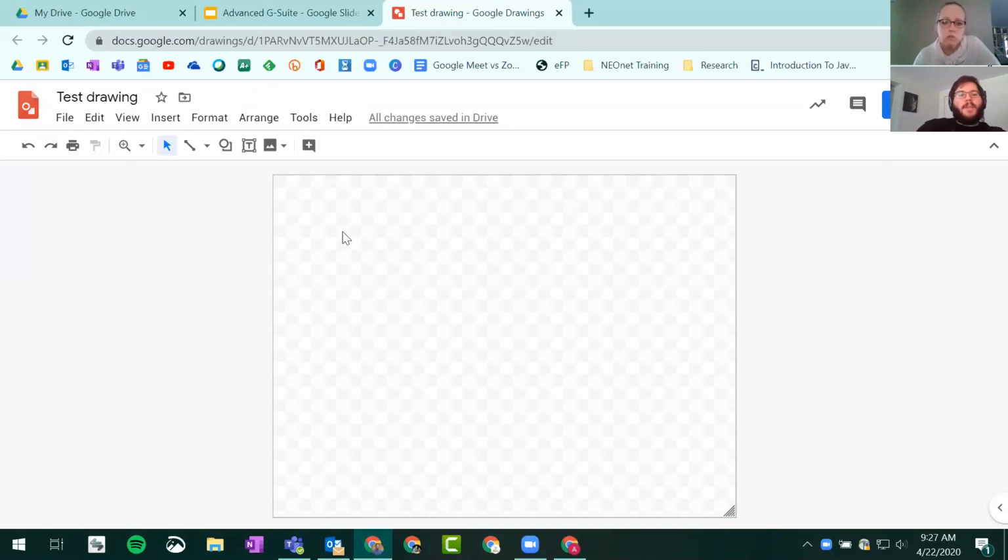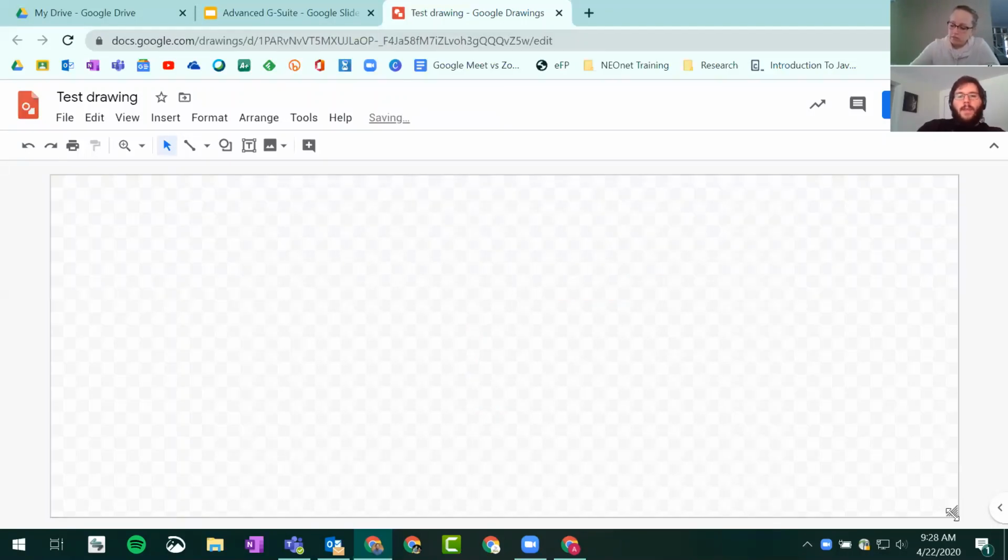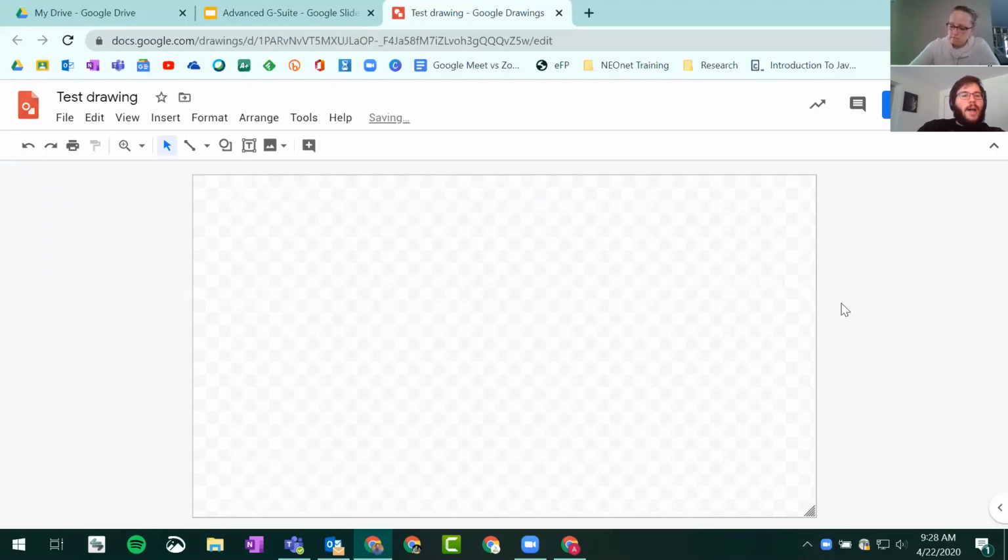Okay, let's go ahead and poke around a little bit in here. First thing is, this big open space is our canvas. You'll notice there's a little triangle way down on the bottom right of the canvas. If you click and drag that, it'll let you resize it, so you can make the canvas whatever size you want. This is also how people can make their own custom Google Classroom background, like a header image.